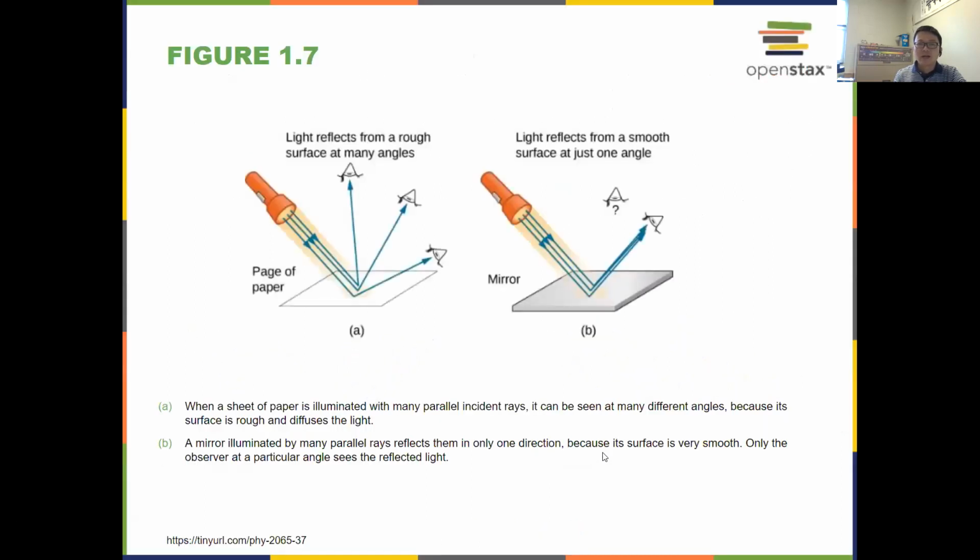So if you are in darkness and you shine a light on paper, the paper is not as flat as a plane mirror, so you'll be able to see the portion of the paper that's being shined on at different angles. But for the mirror, you will not be able to see that at all angles. Only at a specific angle will you see the portion of the mirror. Thanks to most surfaces not being flat, we can see the surface of an object from different angles. If they are very flat, you'll not be able to see them at certain angles, depending on the angle at which the light is shining on it.